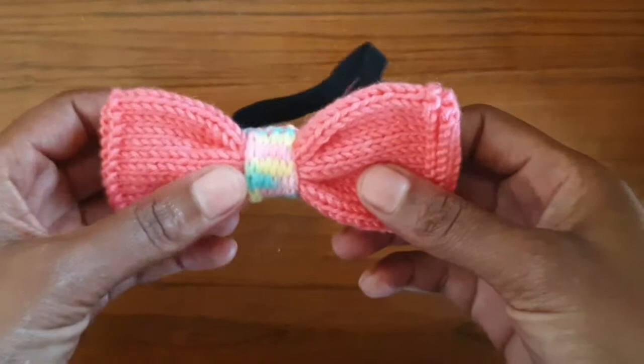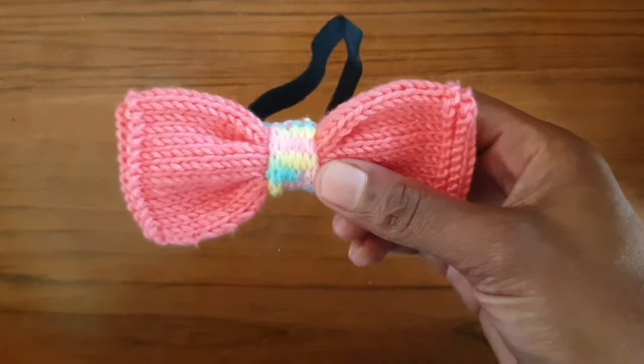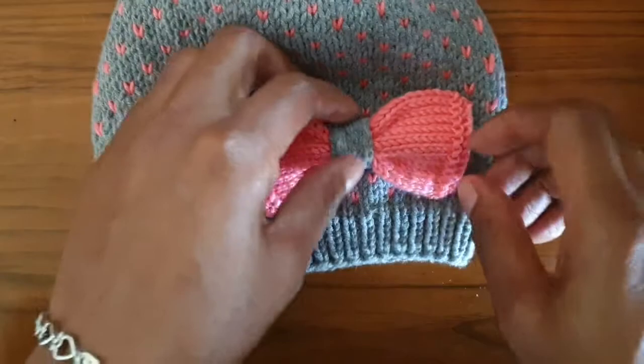So today we're going to be making these little bows. I'm going to show you how I make these bows. When I make them, I use them for quite a lot of things. I use them to accessorize some of my knit stuff, like beanies and hats, like this one. I made the bow separately, then I attach it to the beanie like this.